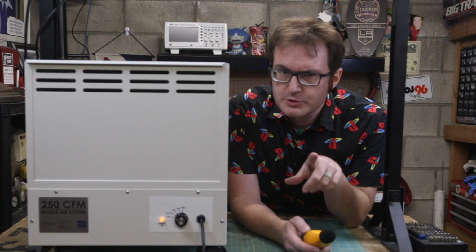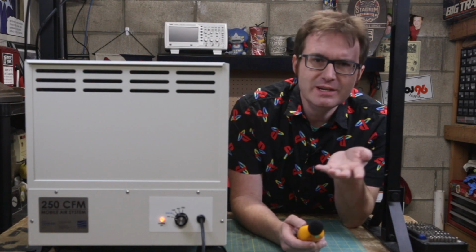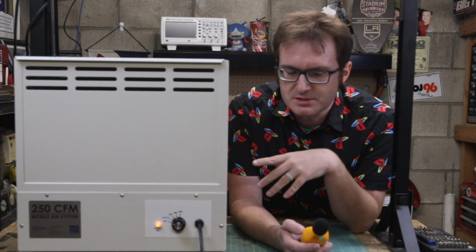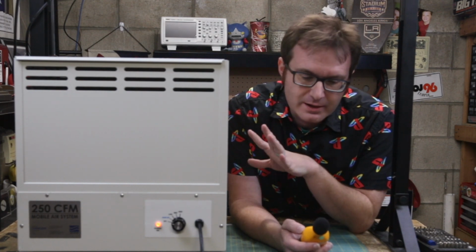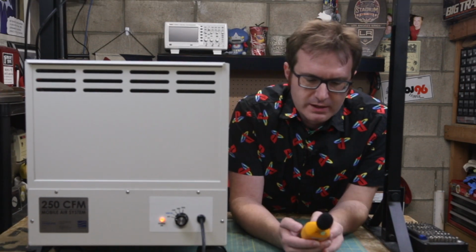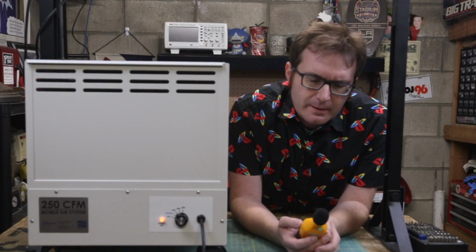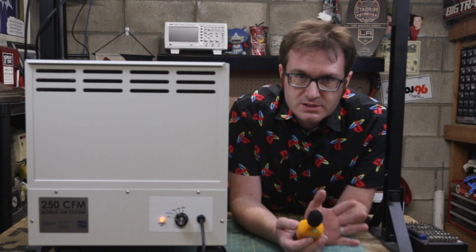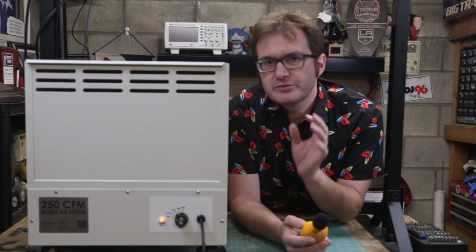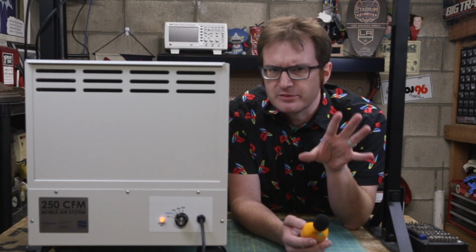Now, one other thing that I want to try, and it's very important, not necessarily in an industrial setting like this, even though I am making videos, so I do need a little bit of relative quiet, I do want to check how loud this device is. Now, it's not running right now, and I've got my little decibel meter. With just me talking, we're looking at about 70, 80 A-weighted decibels. Now, if I just stop talking for a second, looking about 36 decibels. So 36 is the ambient sound in this space right now.